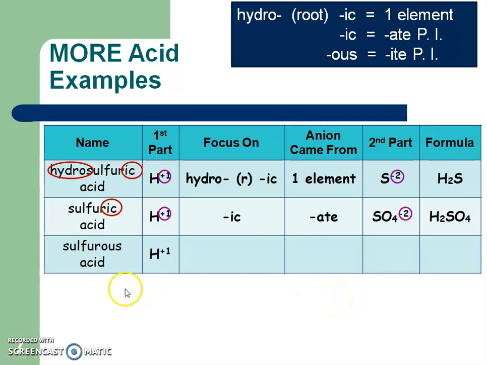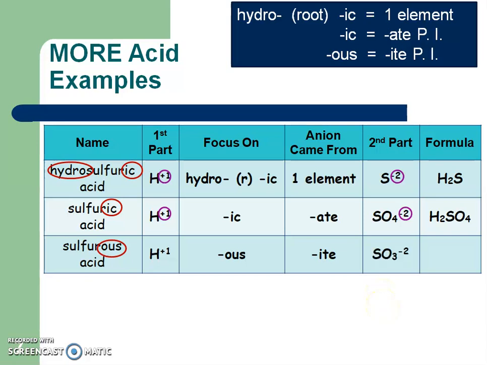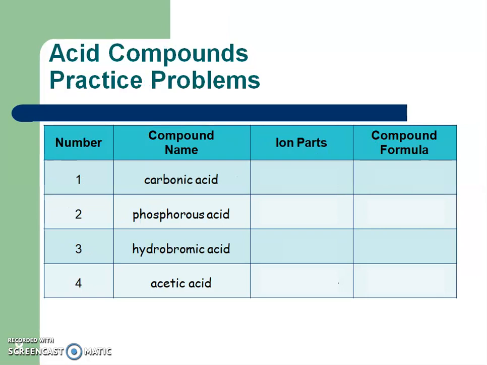Sulfurous acid. Since it says acid, I start with H plus 1. I'm going to focus on the ous ending. Looking at my cheat sheet: ous is really an ite polyatomic ion, so the anion it's coming from is sulfite. Looking at my ion sheet, sulfite is SO3 with a negative 2 charge. Like an ionic compound, I look at the 1 and the 2 — they are different — so I crisscross them and make H2SO3. Pause the video, write in all that information, and make sure you're circling or highlighting whatever you need to understand what parts you're looking for.